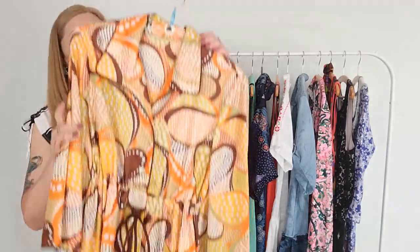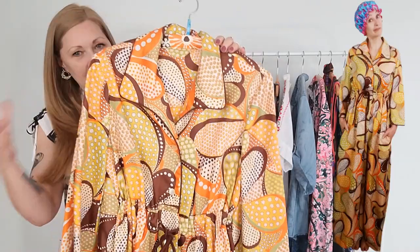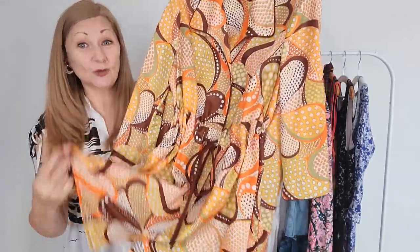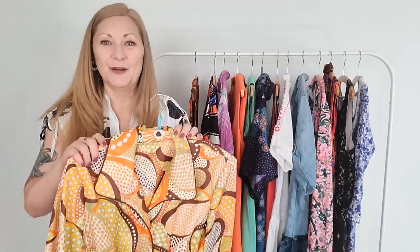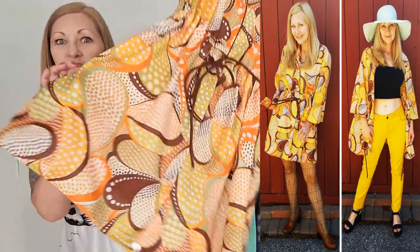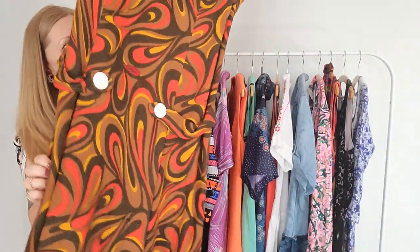This one began life as a bathrobe — a very cool 1960s bathrobe. All I had to do was shorten it and stitch together a few areas so it didn't fly open when wearing it. If you have a dress that is an awkward length, or you spot one at the thrift store or a friend wants to give one away, seriously try shortening it — it completely transforms the look of frumpy dresses.